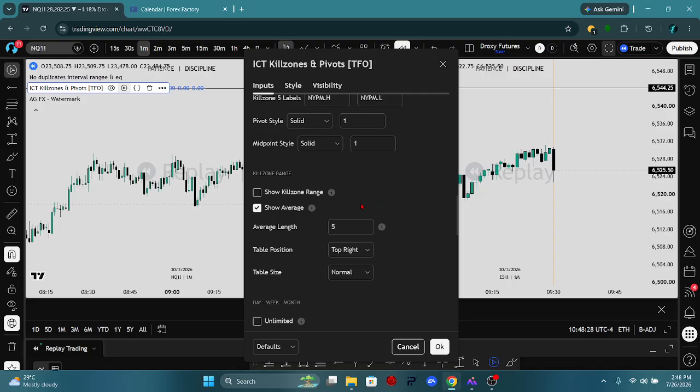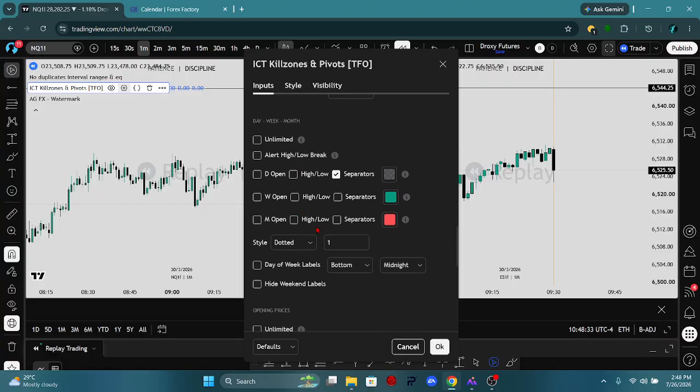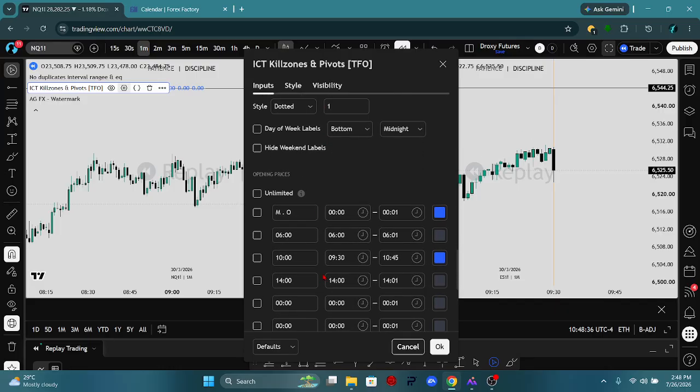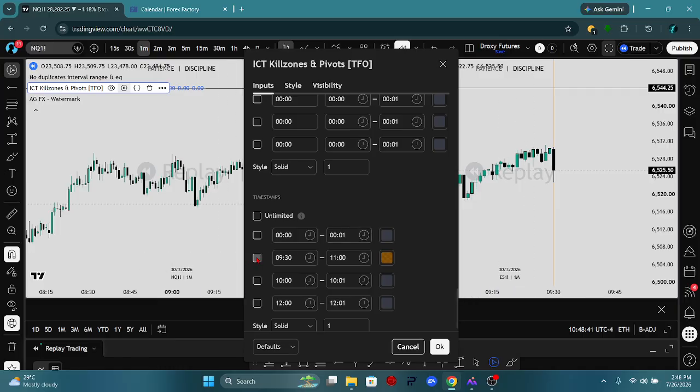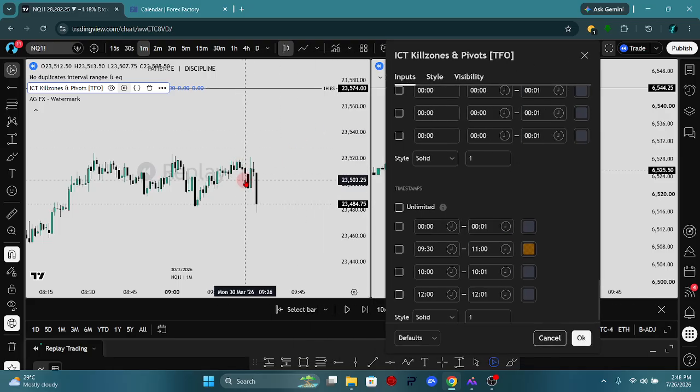For the 9:30, that vertical line that you can see on both Nasdaq and ES is actually from this indicator. I'm going to show you how to enable it. You see, when I press this, it's gone, and when I press it, it comes back. I want it as orange. From 9:30 to 11 o'clock, you see this line here. Whenever I see this line on my chart, it shows me that it's 9:30, so I should be ready to trade, or be ready to take IFVGs off of liquidity sweeps with SMT.